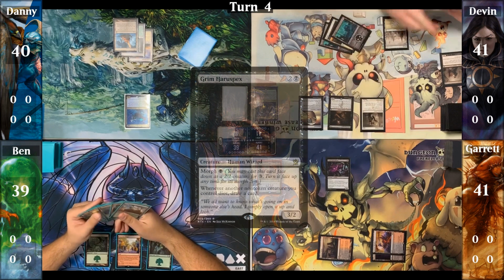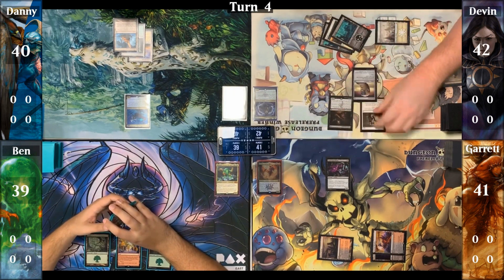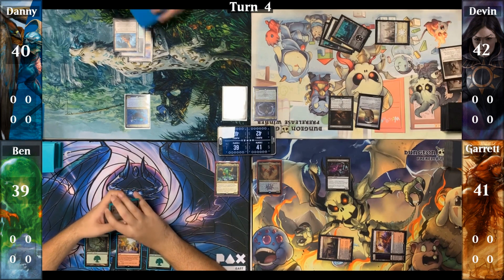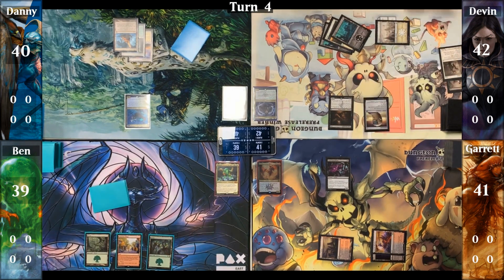He drops a Plains for turn, and then taps 3 to cast a Grim Haruspex. He gains a life as it enters from Suture Priest, and then spends 1 mana to equip the Priest with Skull Clamp. He draws a total of 3 this time as it dies, and then discards down to 7 at end step.